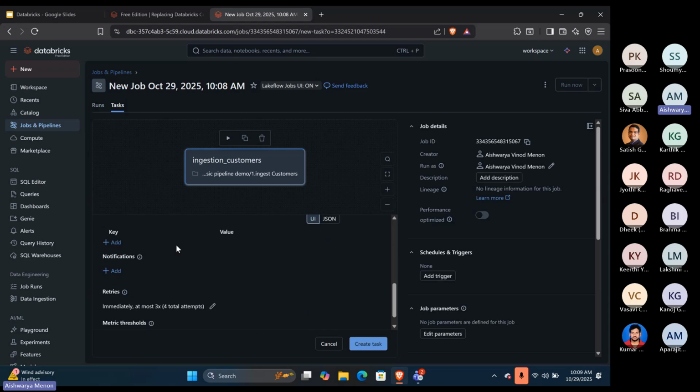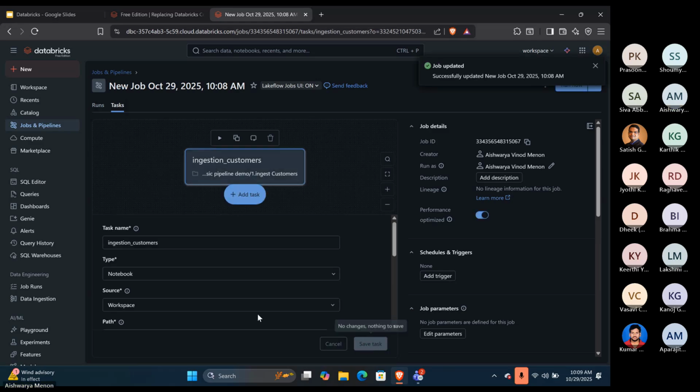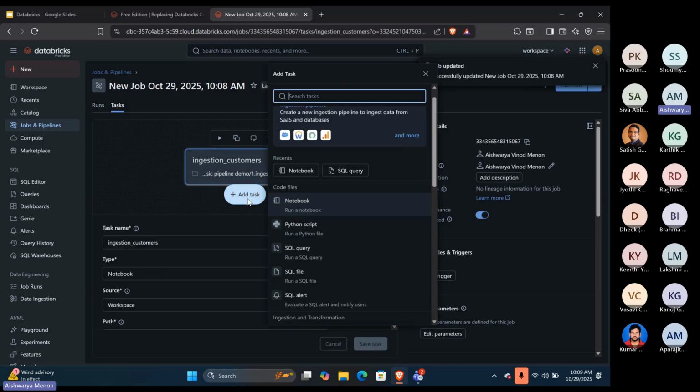I will not be going much into detail for all of this. I'll just be going over the top so you can do your own thing. And then you can just create a task. This is a single task. Then you could go to another task, create another notebook.